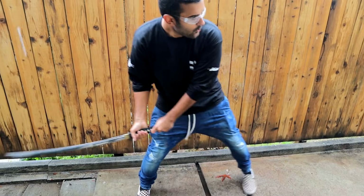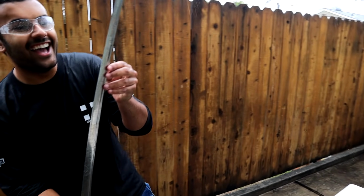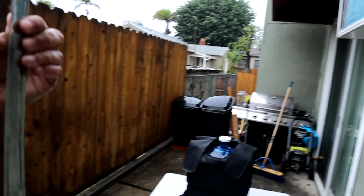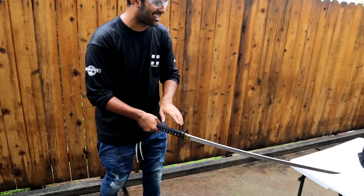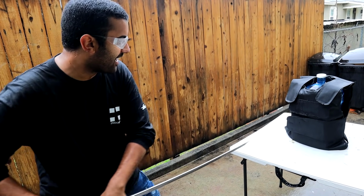Here we go. Ready? Oh. That did not sound good for the katana. Oh my god! It just dented my katana. You can't really see it too well. This is a very expensive katana, so I'm not going to do that too many more times. Go for a stab. Right? Well, we have my bottle for this, so if it breaks, it breaks. Ready? Here we go.